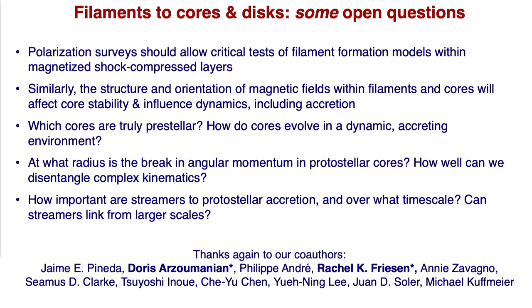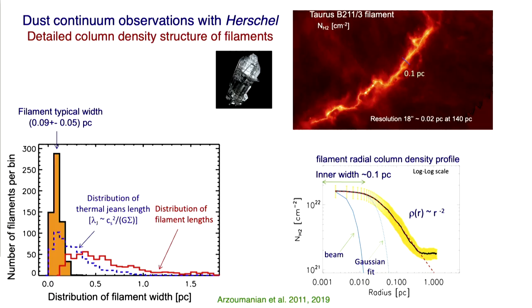Coming back to the relation between the filament width and the length, which was shown by Rowan, saying that there is a relation between these two. On this plot, we can see that the filament length is much broader than the filament width. If there is a slight tendency of having broader widths for larger filaments, maybe that's an interesting aspect, and we have to understand if that's really the case. But on such a plot, we can see that there is a difference between the distribution of lengths of the filaments and the distribution of the widths.